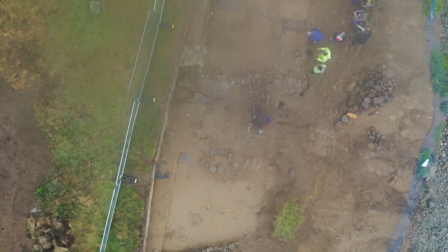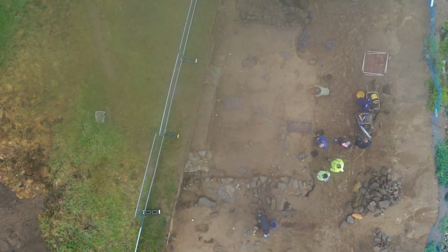So I'd like to take this opportunity while I'm here to thank those volunteers who've been helping out at this dig. It's something I've previously mentioned in one of these vlogs, that volunteers are involved with this community excavation, but I think it's important that that is recognised, and without those volunteers we would struggle to carry out many of the community excavations that take place across the UK. So in addition to the staff that work on this site, I'd like to just say thank you to all the volunteers who have got involved in this excavation.